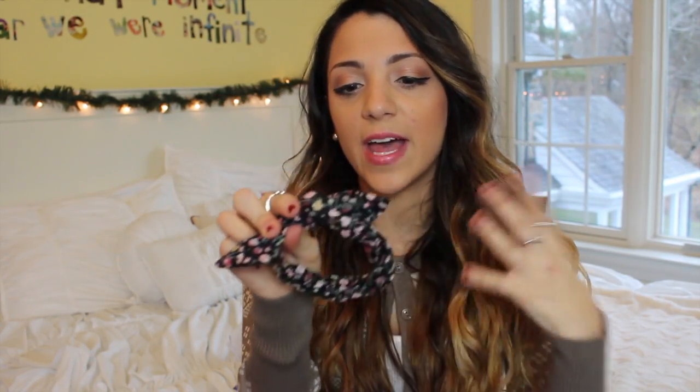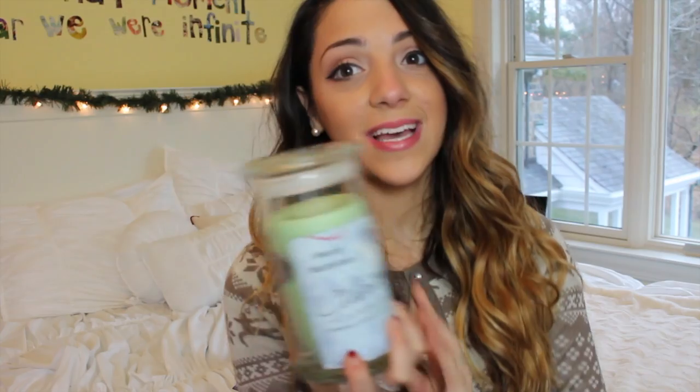I also bought this at Claire's but not for Black Friday — it was at the beginning of the month when I was just at the mall. It's a little top knot bow, and I've been using it a lot because I always wear top knots since I'm so lazy about doing my hair, especially on school days. I think it's so cute wearing this floral black, maroon, pink, beige, and olive green floral pattern hair tie. And I am so excited to show you guys this amazing candle — it's huge and it's going to take forever to run out.